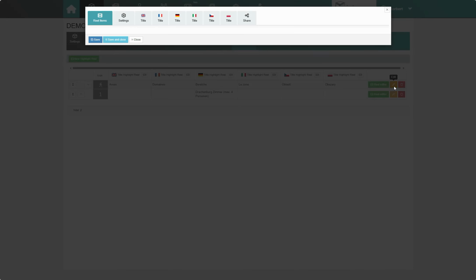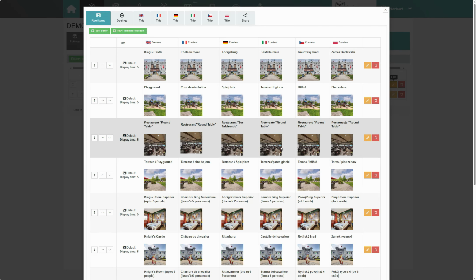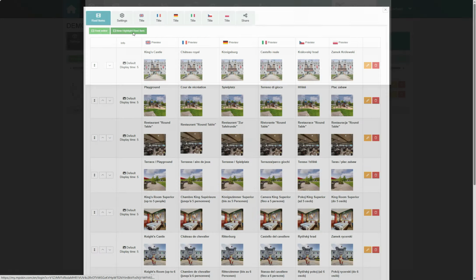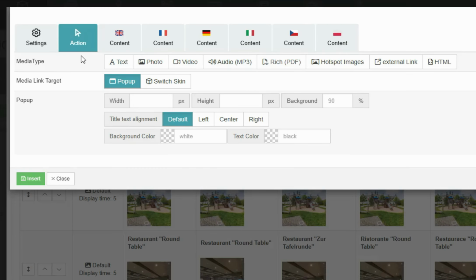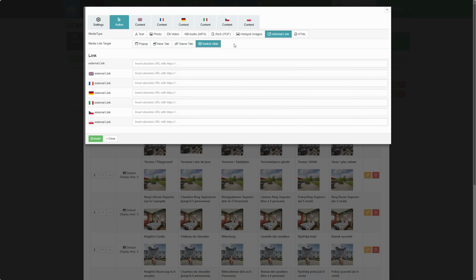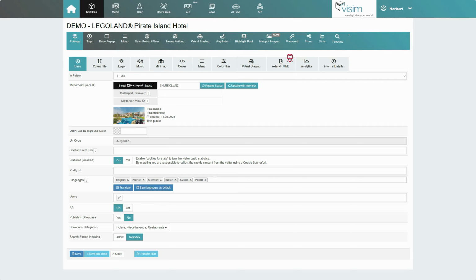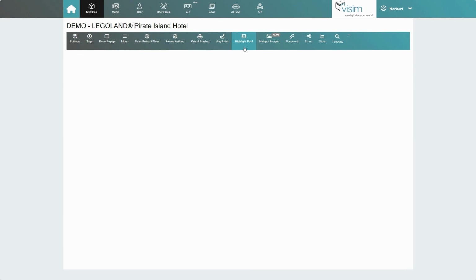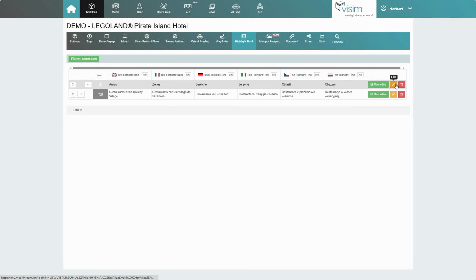At the end of the highlight reel of Skin 1, we add a new highlight reel item and set the action to External Link. Now, we pull the share link of the highlight reel in skin number 2, enter it into the newly created highlight reel item, and set the target to Switch Skin.